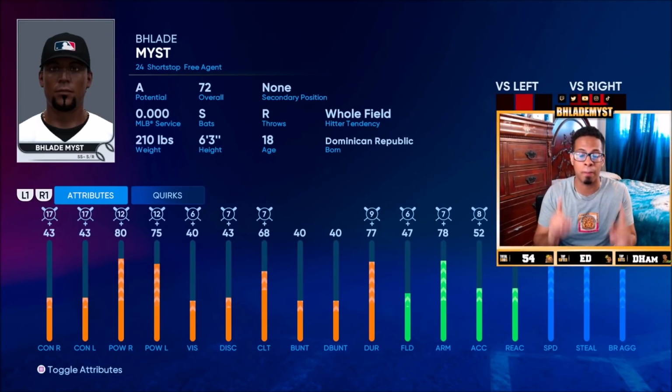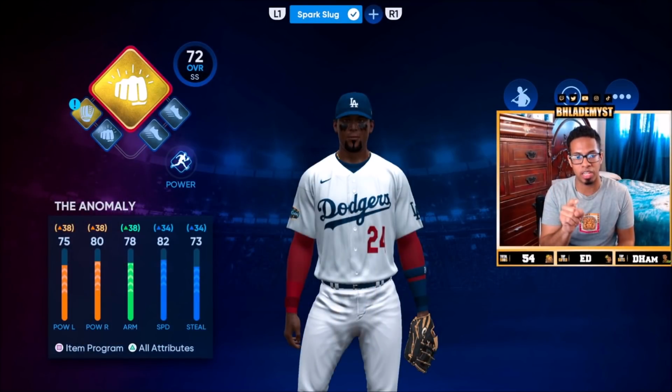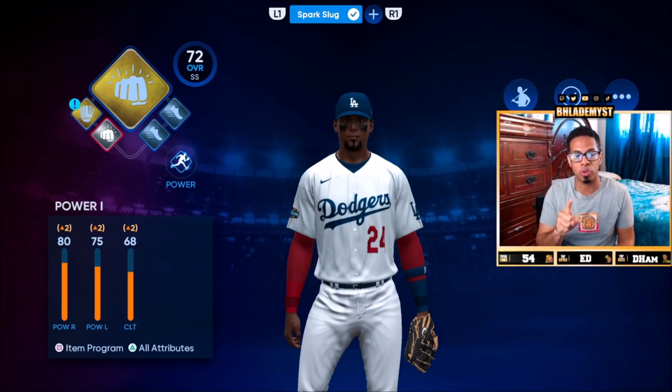But it is important that whatever player you are looking to maximize these attributes of is the player you either A, are going to be playing Road to the Show nonstop with, or B, you are taking into Diamond Dynasty. The reason this is important is this is my main shortstop. I have him currently at a GOAT archetype, the Anomaly, and we are currently using Fielding 1, Power 1, Speed 3, and Speed 1. We just saw his base attributes.